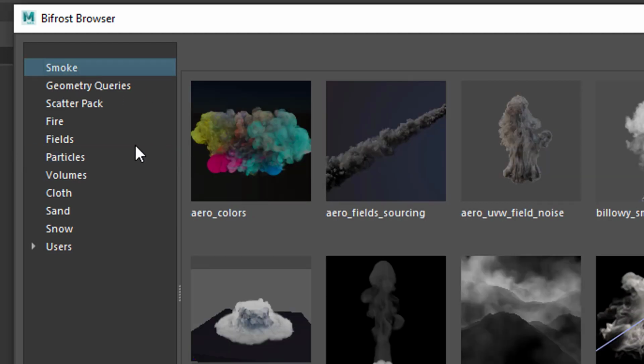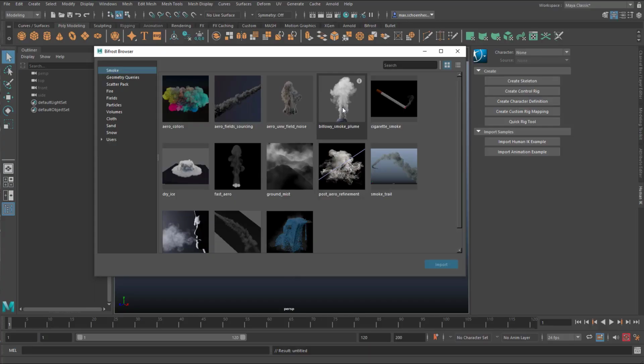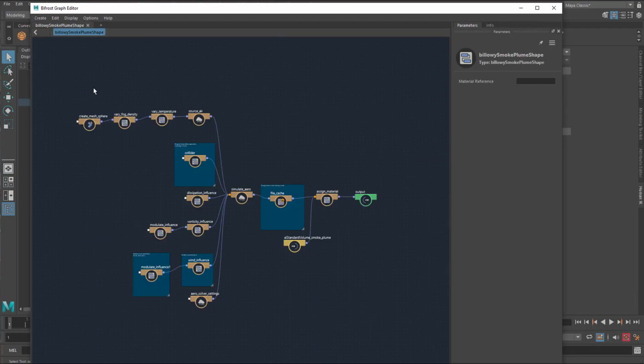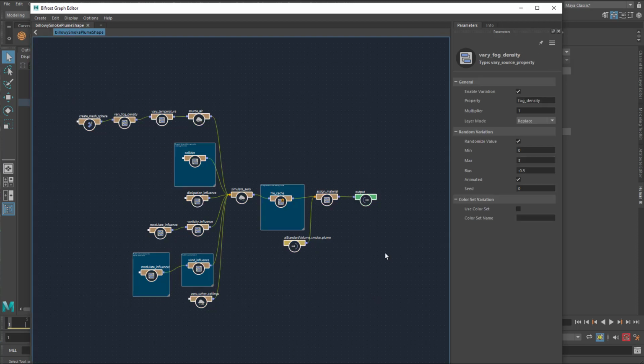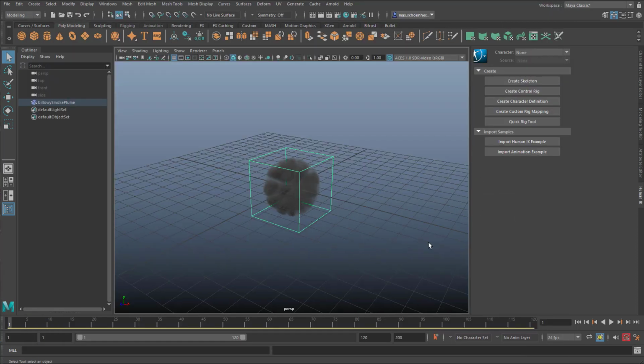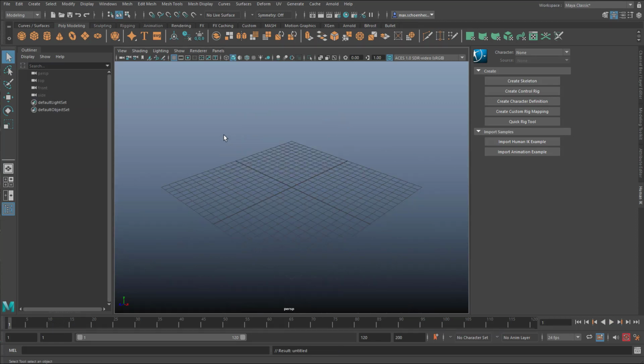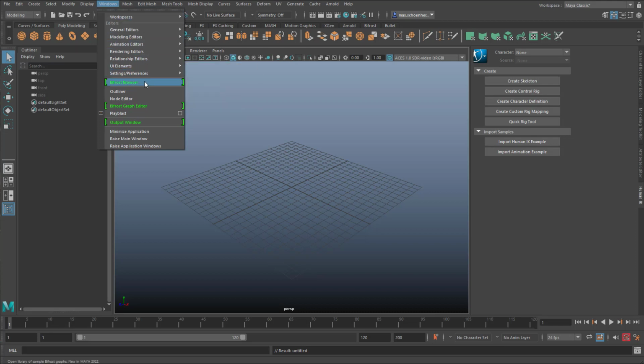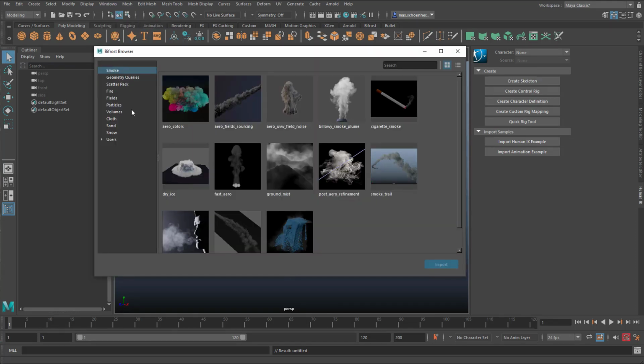When I start with a smoke and, for example, this one or that one, and I double click it or import, I get this layout of the node system. And we have some kind of geometry in the scene, some object in the scene, and once we run that simulation, the smoke develops. This is what I'm used to from the content browser and from the Bifrost browser, that I double click something or I import something and it works, and from there I can go and create my own variations.